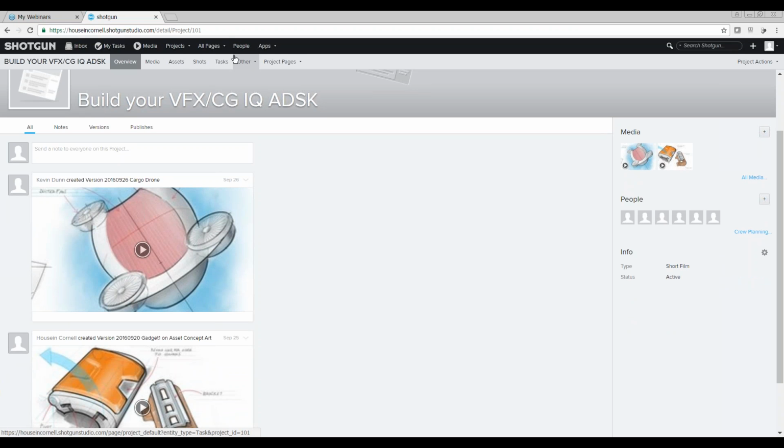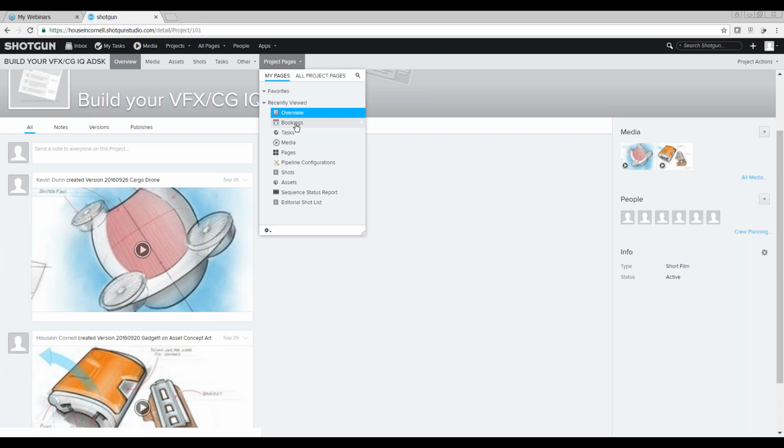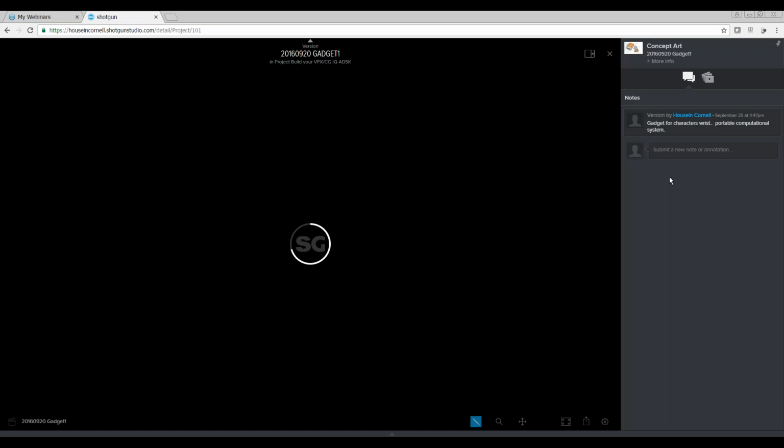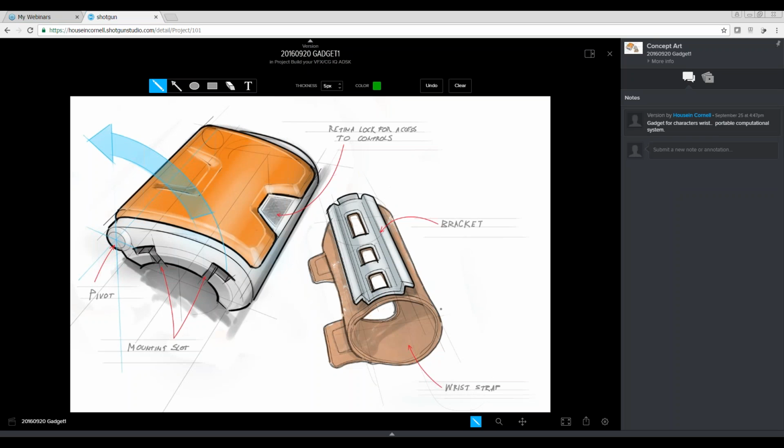You can set a lot of stuff through Shotgun. Set your projects, set your assets, your shots, and there's also booking, so you can set who's going to be working, how much time they're going to be in. There's a lot of other stuff you can do. So I had somebody else, Kevin Dunn, who is also going to be part of this, create this asset for us. So this is where we're going to start today.